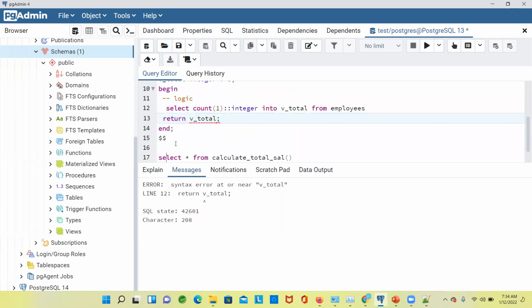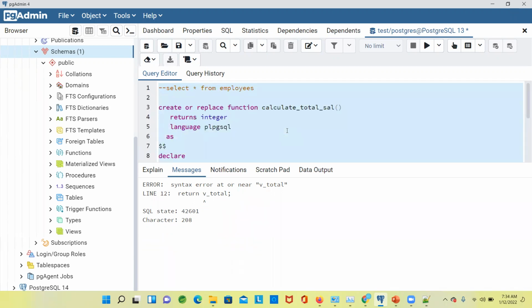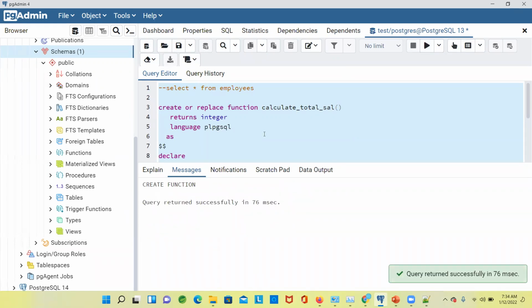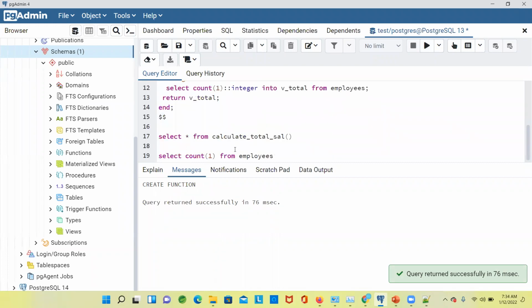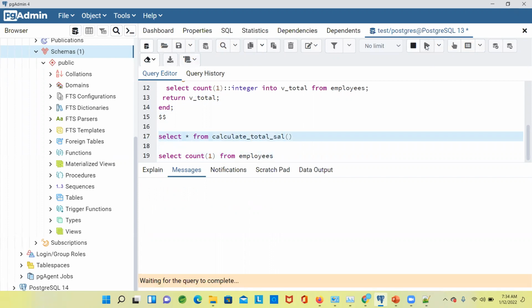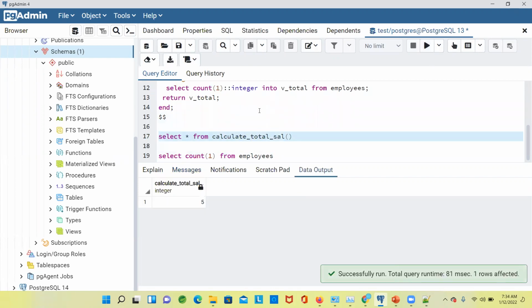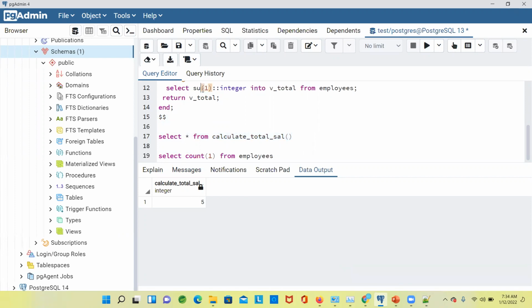What happened, boss? I think the semicolon is not applied. No, for select we have not applied it, so it is treating the whole query as one, along with return. Now it changed, now it executed. Now we will say calculate total salary. We said count, that's why it is giving you that. Rather than count, we'll say sum. Then it will be a perfect calculation, correct?